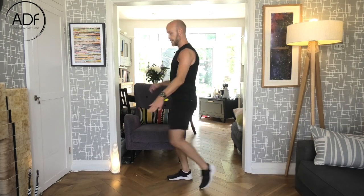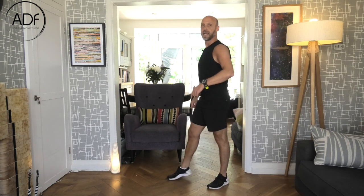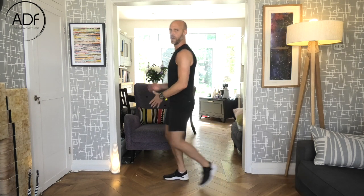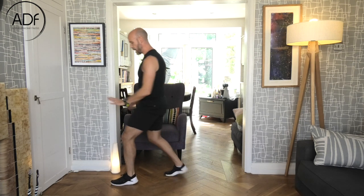So what I mean by that, stay where you are. I will turn side on for a moment. So your right leg is coming forwards. Notice what happens with my left heel. It raises up. I then step, replace back on my left. And I go back on my right. So it's like a rocking movement. So we go forwards and backwards. One, two, three, four. So the left leg is using beat two and beat four. So listen again and watch. One, two, three, four. One, two, three, four.